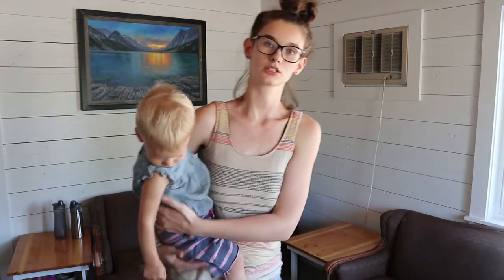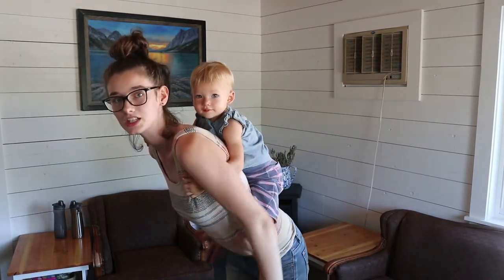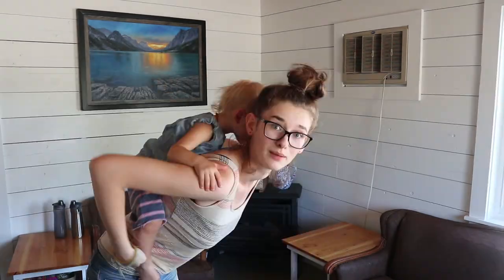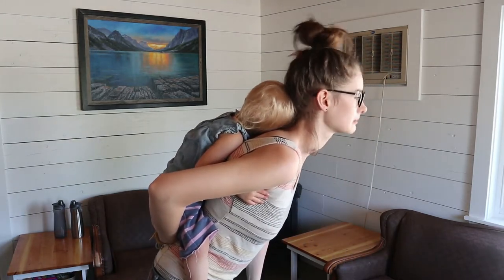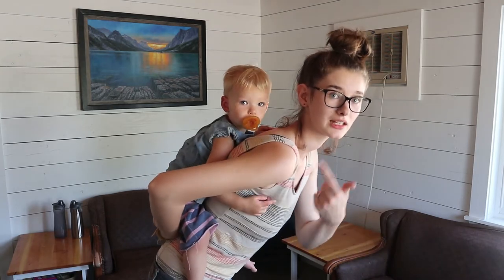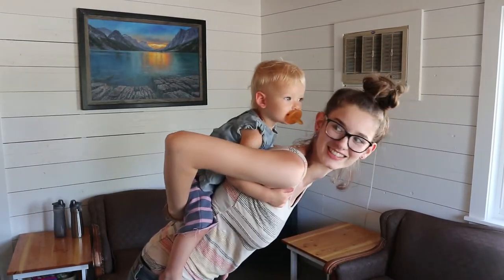The first thing I'm going to do is transfer her to my back. I'm just going to scoot her over my hip and reach my arm around the front and hold her over my back. She's big enough that she can kind of hold on herself — she's actually really good at staying up there, which is another reason I don't really like to do it with a six-month-old yet. I get her nice and high on my back. I want her high enough that if I tilt my head back I can feel her head.